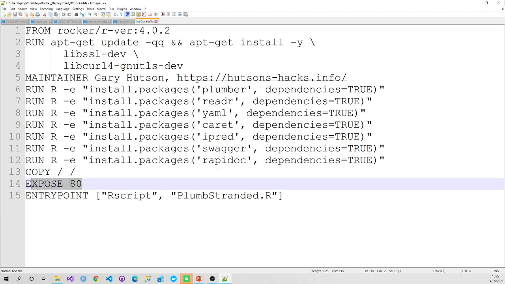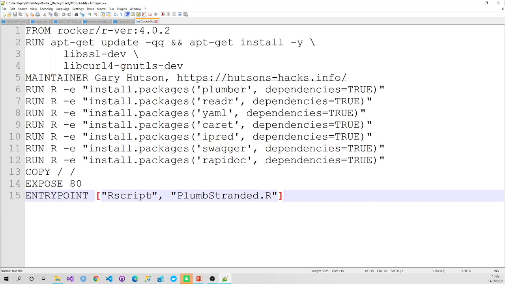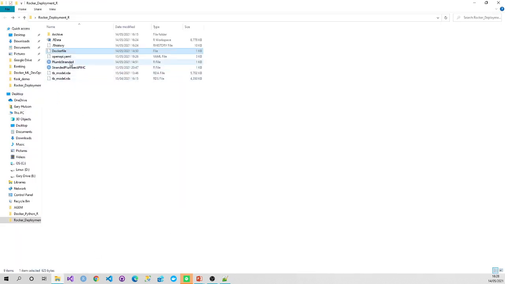So think of a Docker container as a little machine that's isolated off from your actual specific environment. This bit's very important. We're going to expose port 80 because in the previous file we set 80 as the open port to utilize when you're actually going to be accessing this web service. And then our entry point, so we need to specify that it is actually going to be utilizing an R script, and it's going to be using the plumber R file that we developed earlier. And this is essentially the run API button that we utilize that we've put into code.